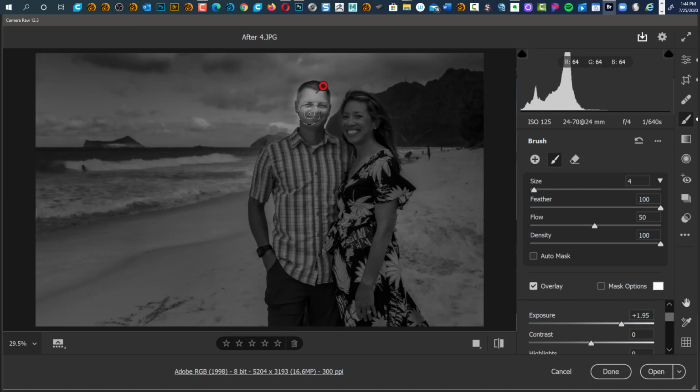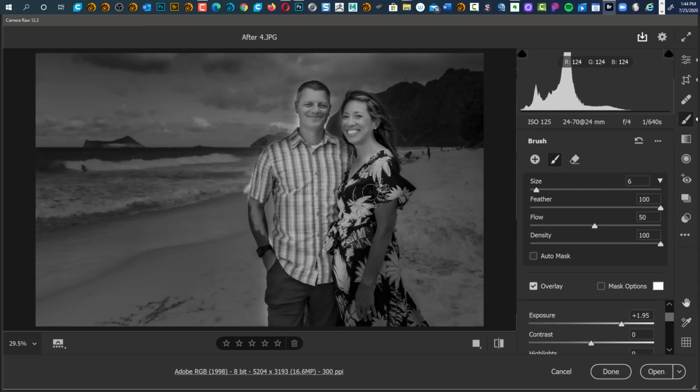If I start to paint, I can bring them out. Right? I'm not going to do a stupendous job on this. I'm just showing you how to do it in ACR. This is the same technique you would use in Lightroom. Okay, I'm going to bring that up, bring that down a little bit. This is a bad paint job here, so I'll bring it up a little higher and bring them out, bring them forward.